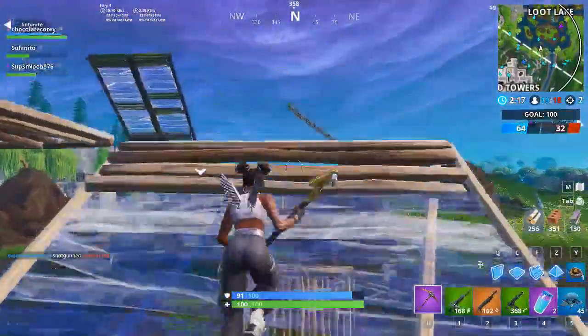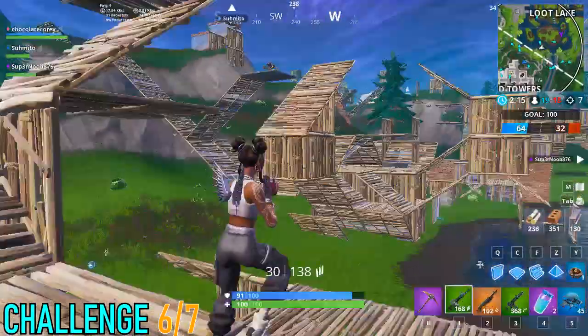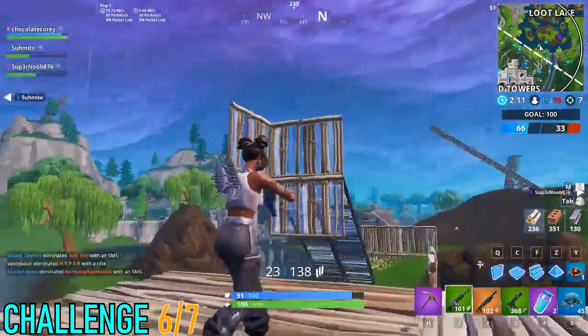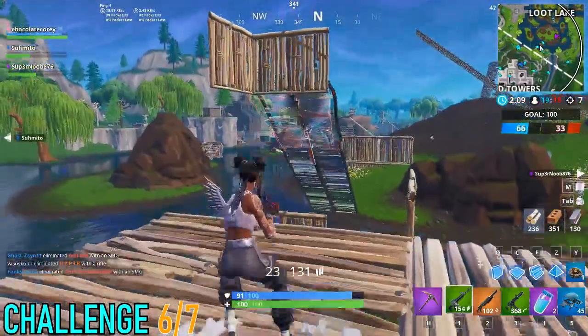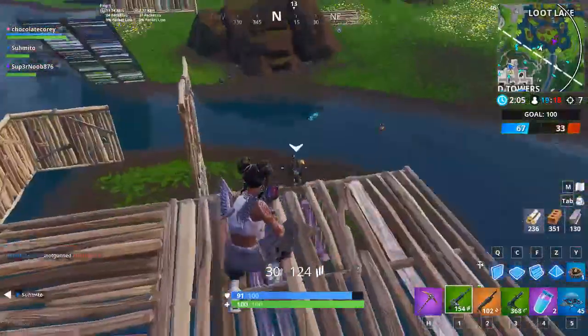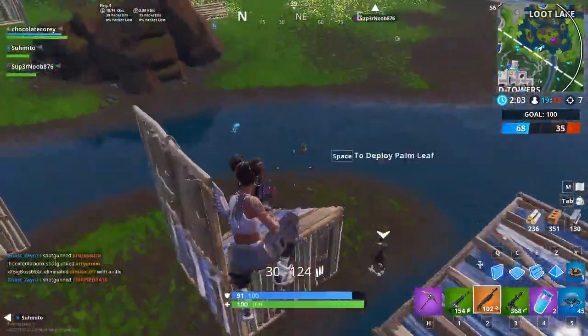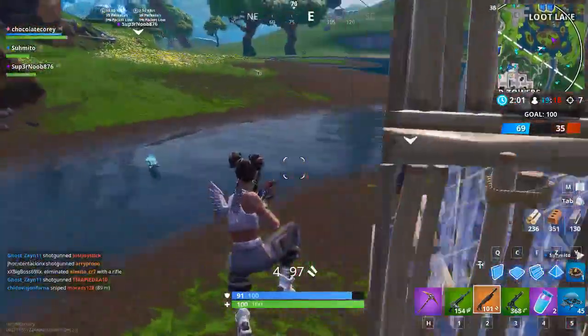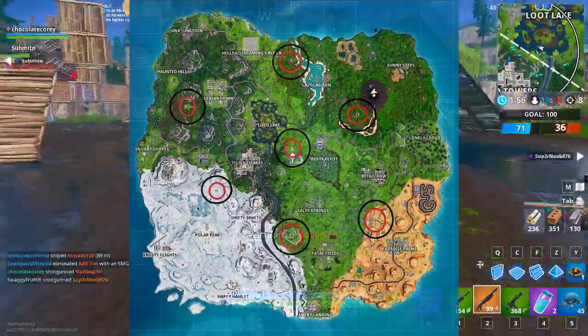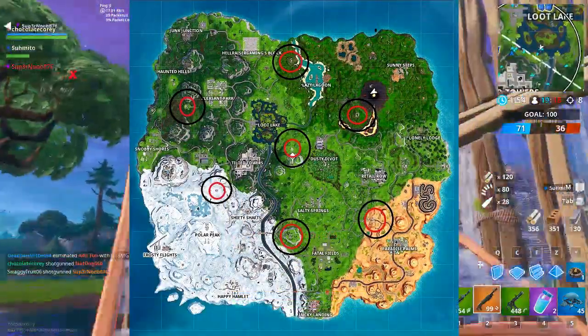Now the next challenge we're going to go over is basically how to deal damage to opponents with a pirate cannon. Now you need to do 100 damage with a pirate cannon. For this one, a lot of cannons spawn at Lazy Lagoon, basically in the ship. So basically, what I'm telling you is to land there. Not only there. There are also pirate posts all around the map where you can get a cannon as well. Landing there is pretty good as well.